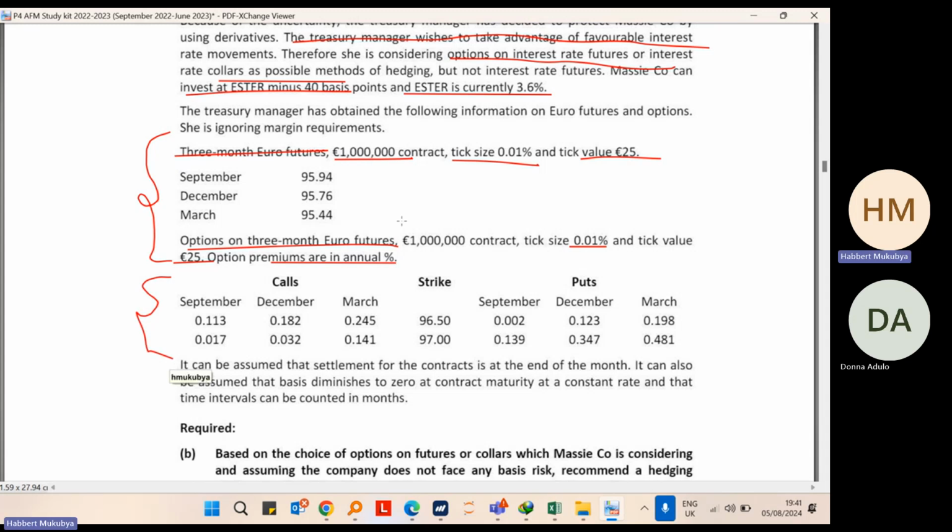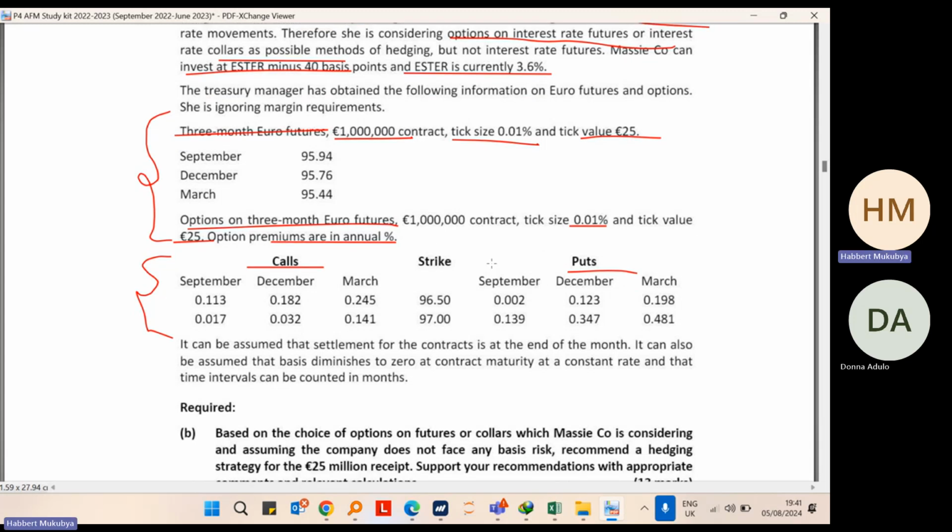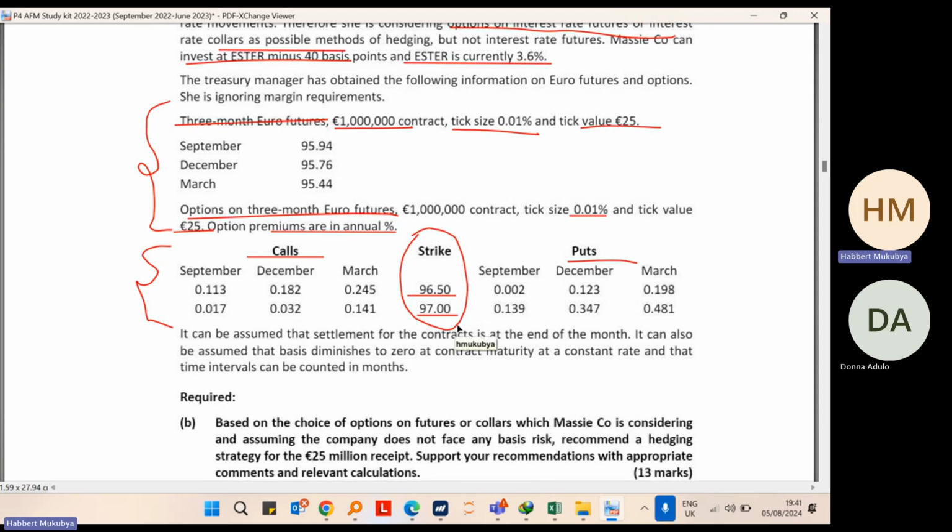So the options, of course, usually have calls and puts, because the call option is the option to buy, whereas the put gives you the option to sell. Then, of course, the strike price is also given, and sometimes they give you one, sometimes they give you two. But in the question, when they give you more than one, but you are just trying to find out maybe if you're going to look at an option, then you can just choose one of them. Here where we have collars, there is also going to be some other thing to deal with.